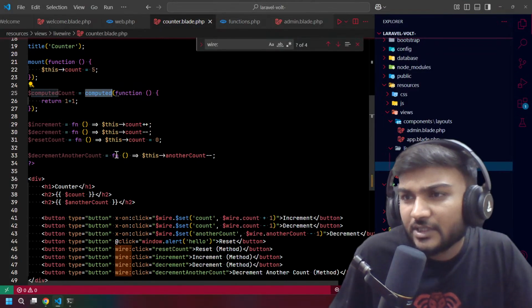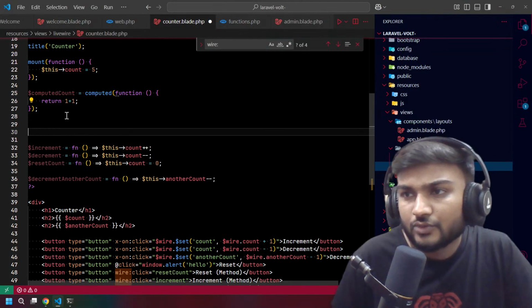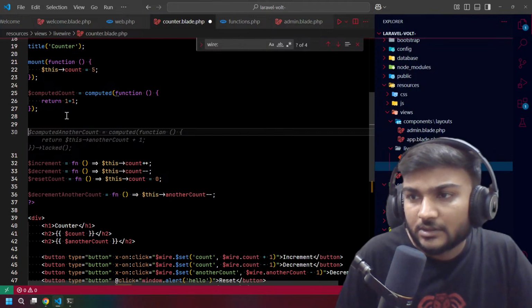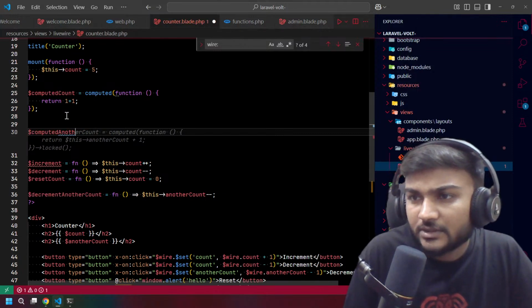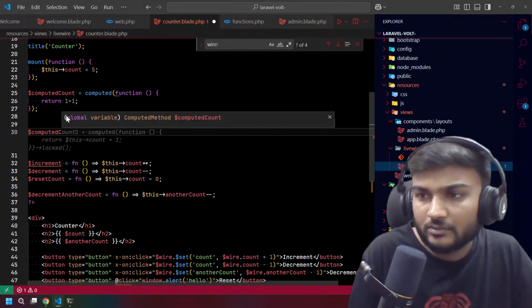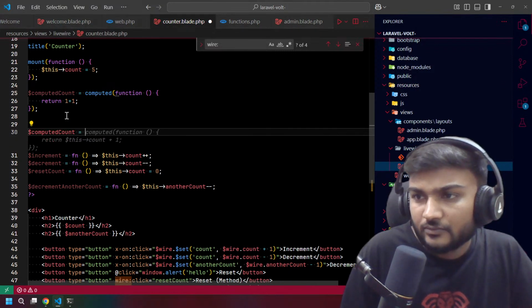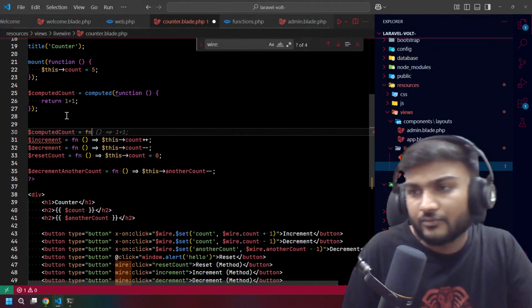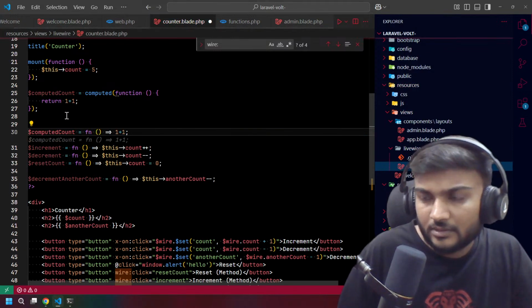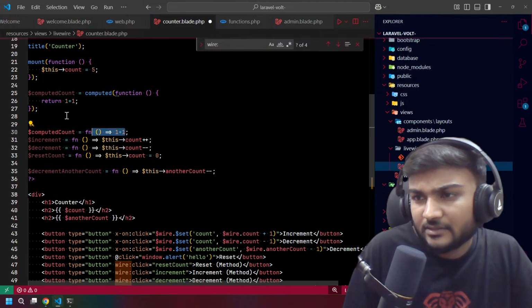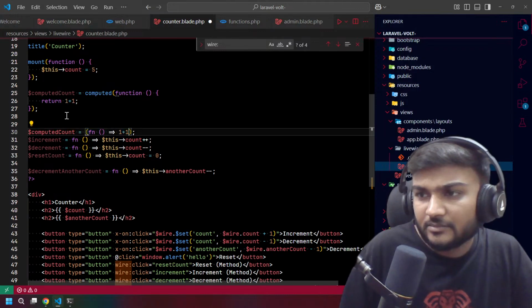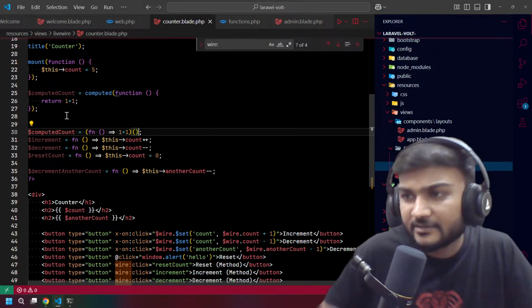So yeah, let's actually do one thing: computed count, not two, just computed count, and we can make something like this to run it at the same time, right?